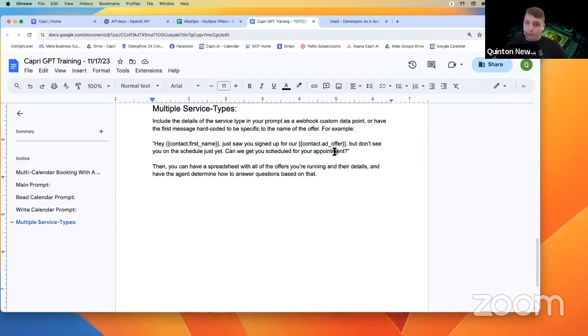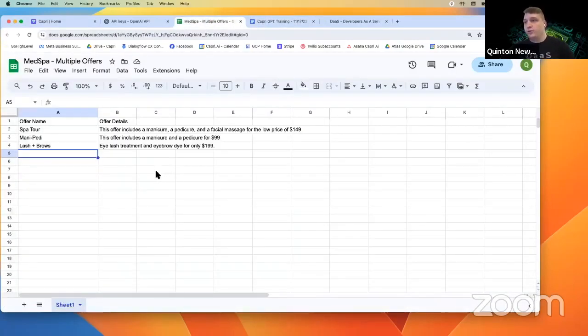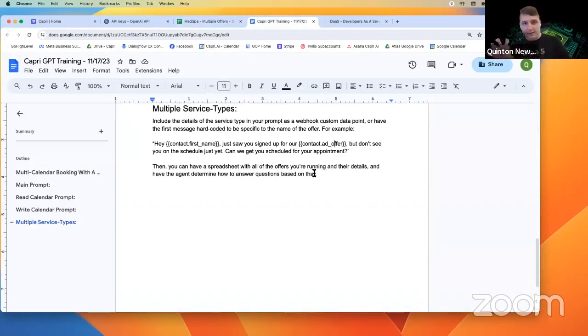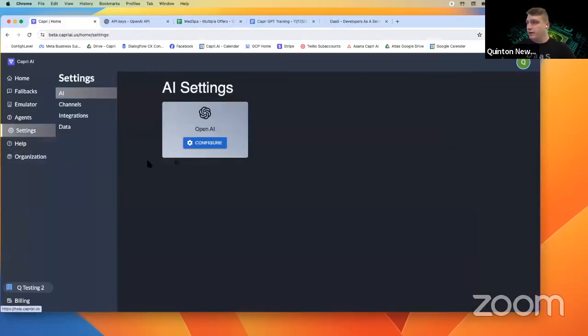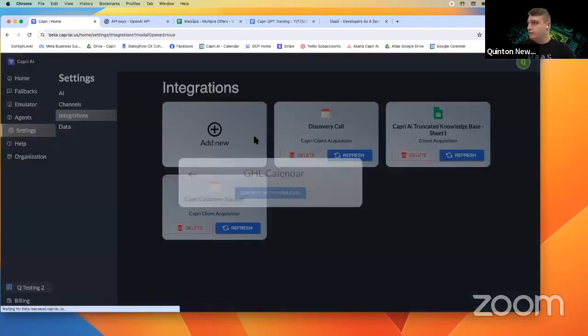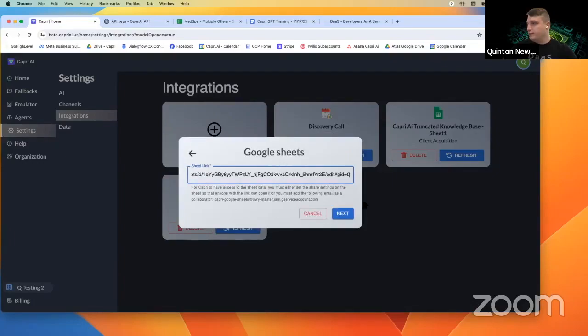And this might seem really simple, but what this allows you to do is, especially if you get the wording right here, like if you have it at least close to what your resource is, now you can come here and create one single spreadsheet that has all of the offer names that you have for that account. So if you put in the first message what that offer name is, and then you attach this spreadsheet just like this, we would come here, go to settings, go to integrations, add new, click on Google Sheets, add the sheet that I want to add.